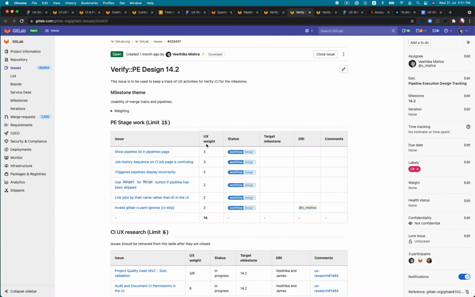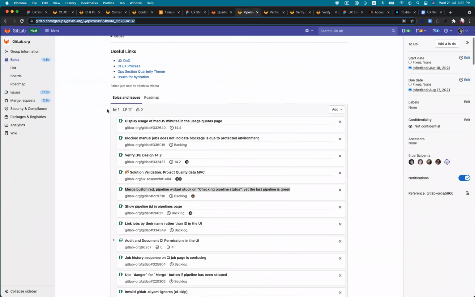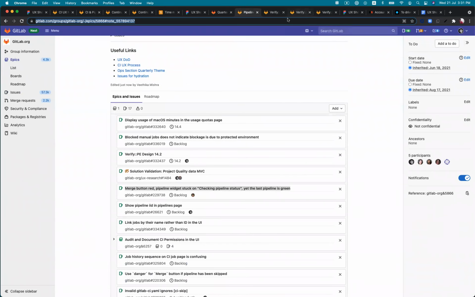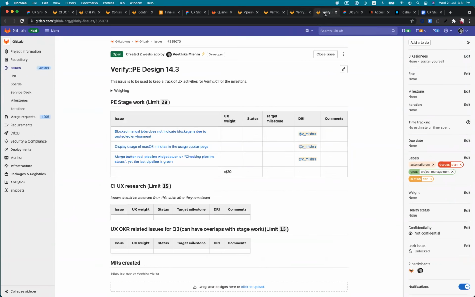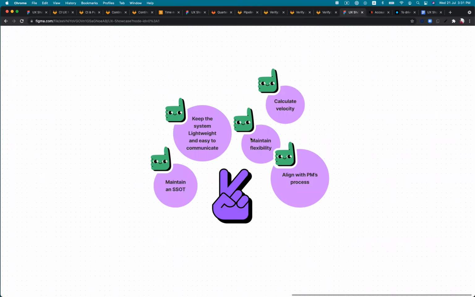So once this is done, then whatever is being added to this epic, apart from the active issues, I can see that this is what I'll be working on in the next to next milestone, because it's in my epic, it is prioritized, so that's where it goes. And then it is totally aligned with my PM's process and it's very smooth. And I have full control over my capacity in this way.